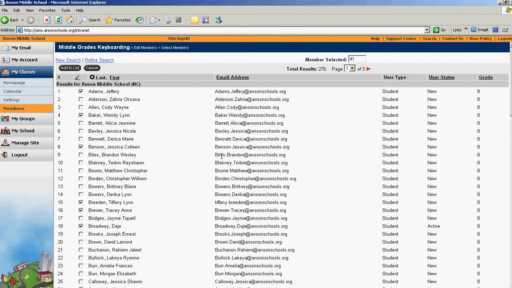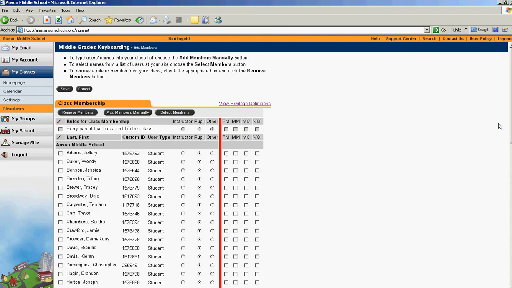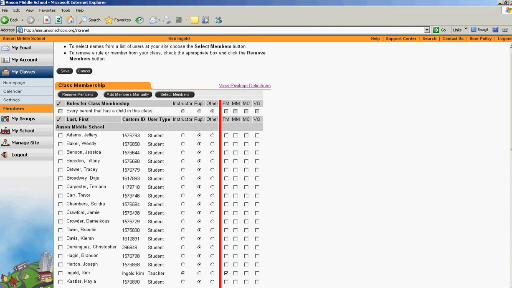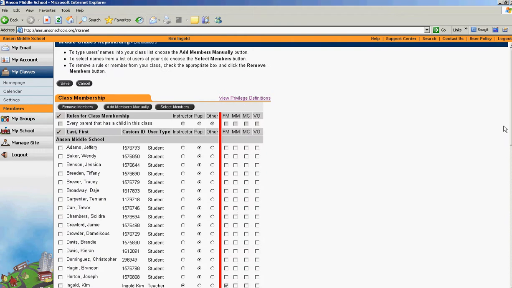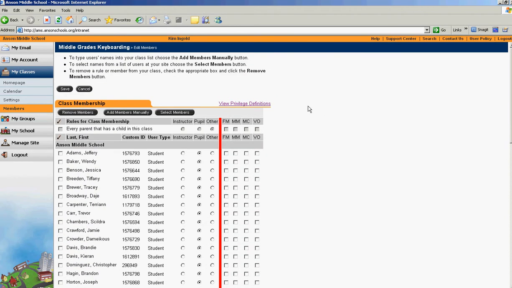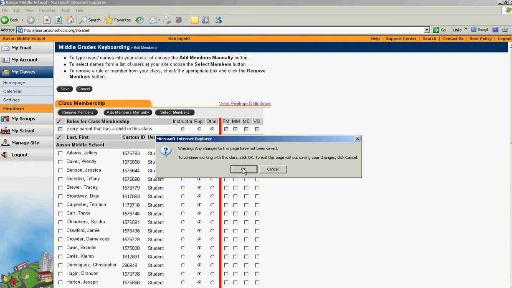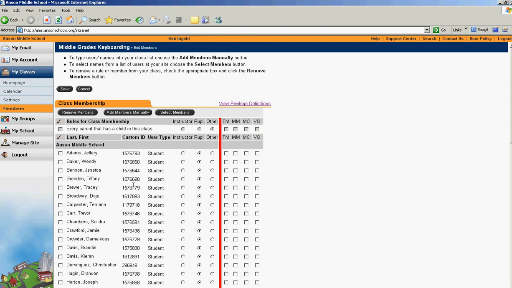So if a student cannot get in with their last name dot first name, then you might want to check the list, and this is how you would go to check the list to see what their email address is and see how it is listed. And of course their email address is ansonschools.org. I will cancel out because I do not want to add any more students. And once you have checked off everything, then these are the students that will be left. They will show up as being in your class, and any assignments that you create on your class homepage will show up when they log on as being in their class.